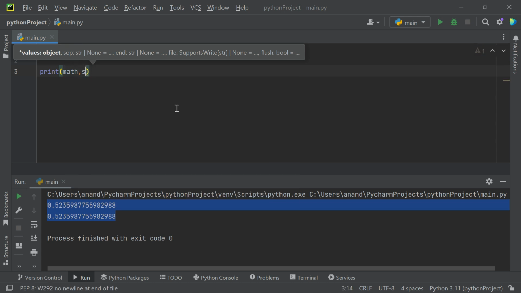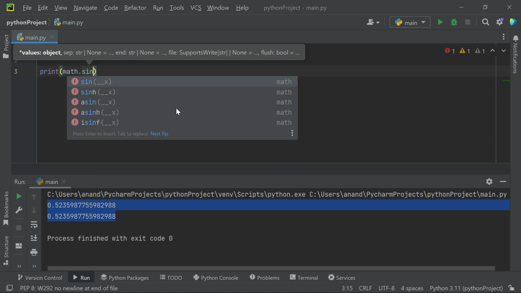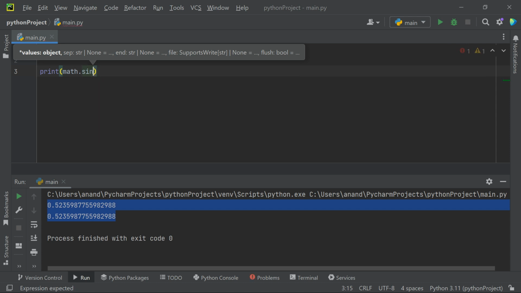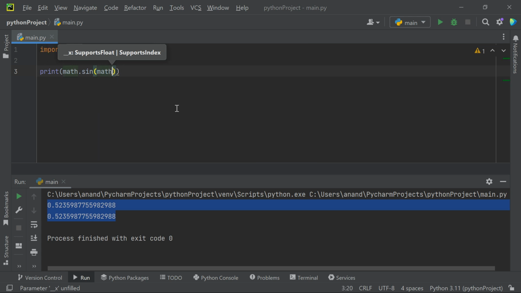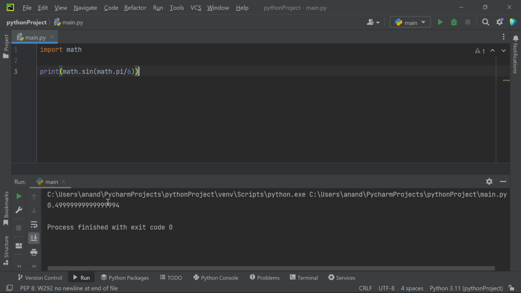Math.sin, and taking the values, we have to take in radians. So math.pi, and sin pi by 6. Sin 30 is 0.5, like 1 by 2. So it will come close to 0.5. So yes, it's exactly 0.5, if we round off. So it's the same thing. Similarly, we can do for cos.